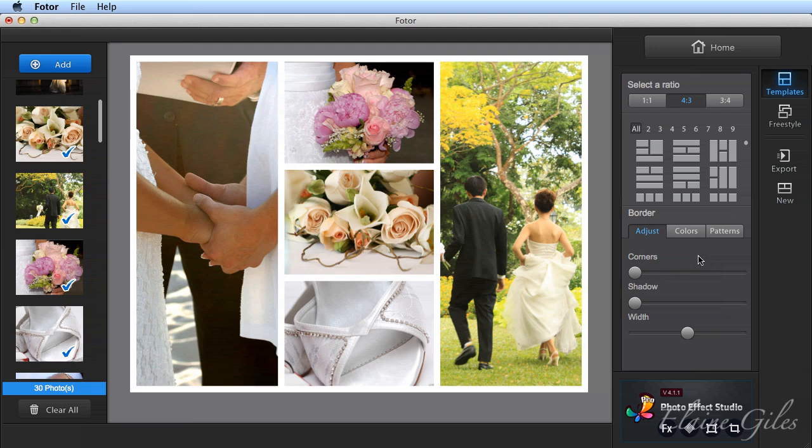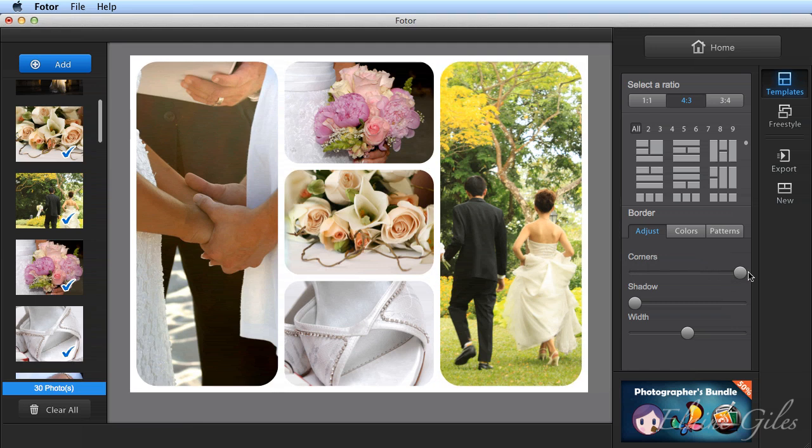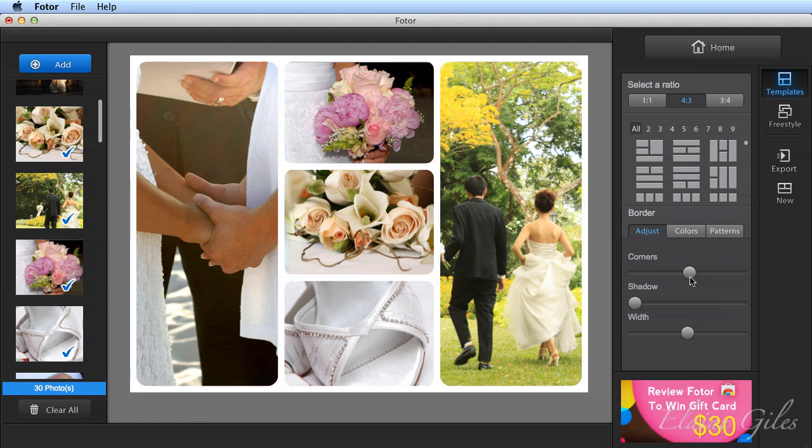And the border is referring to what is at the moment the white area. And the first option you've got there is to adjust the corners of it. And as I drag that across to the right hand side, it goes between 0 and 100. And what that number is referring to is the corner roundness. So dragging it back to the left gives you square corners, all the way to the right, very round corners. So I'll leave that around the midpoint. Your second option in the border adjust options is a shadow, whether you have a drop shadow on there. And that raises those images off the background slightly. So I'll leave that set also at the midpoint.